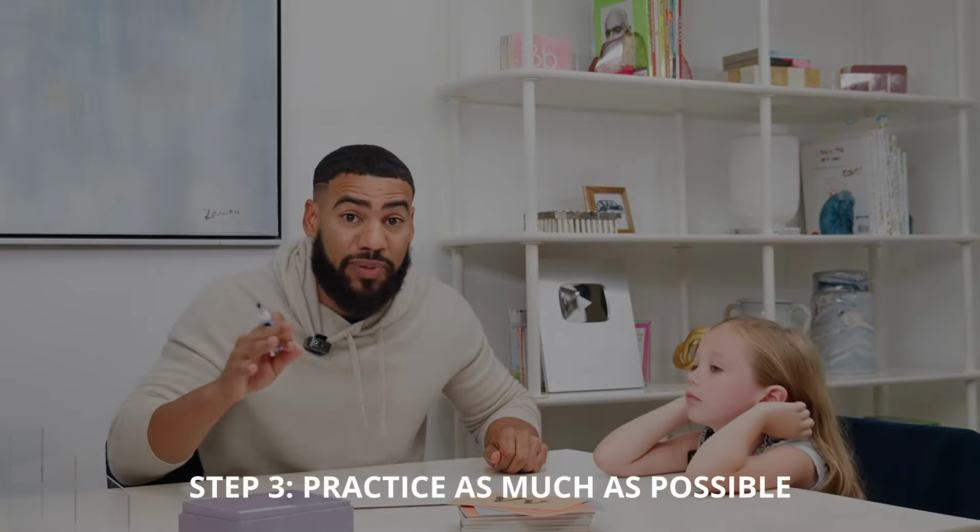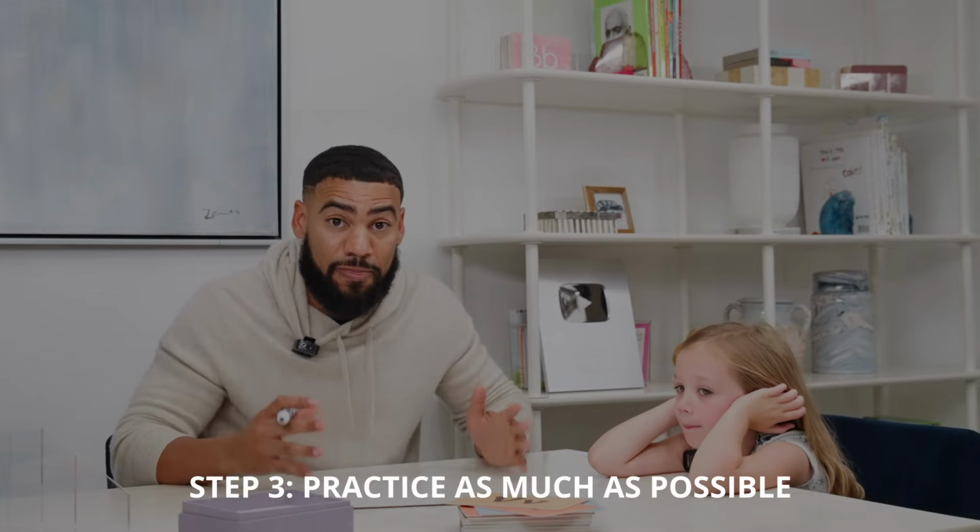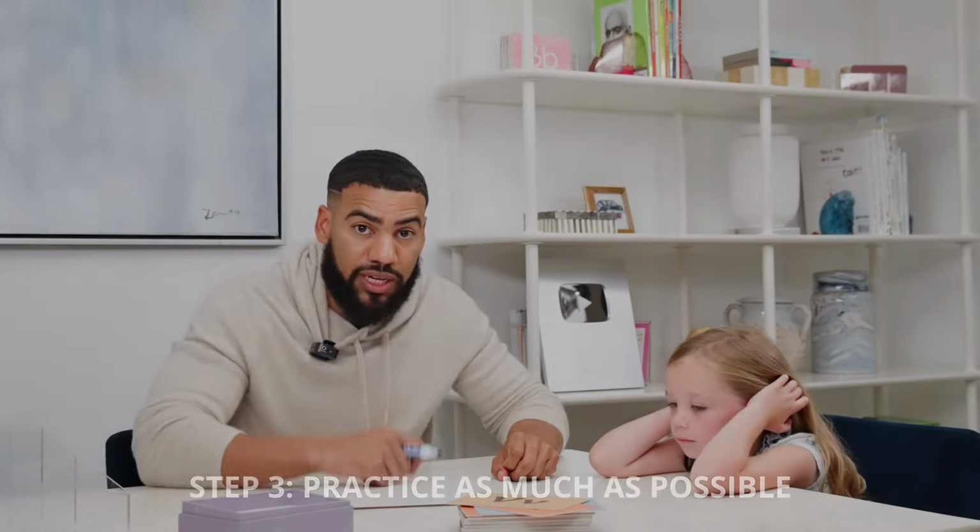So this brings us to step 3. The final step here is we're just going to practice as much as possible, and that looks like this. The first word we're going to spell is fox. Can you say the word fox? Fox. Let's say the first sound now.